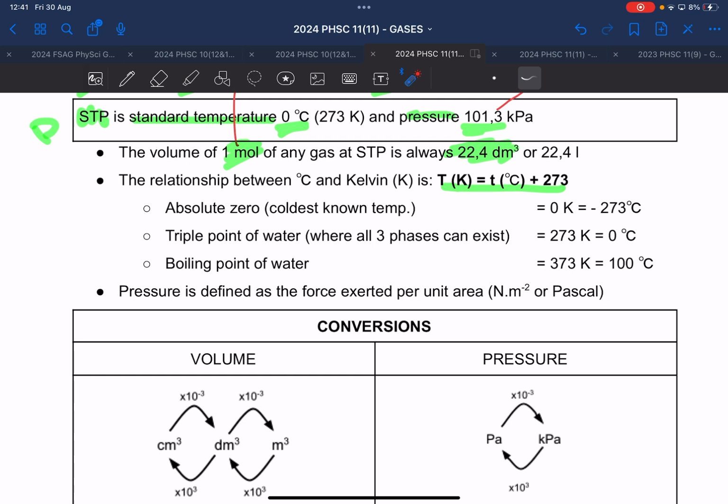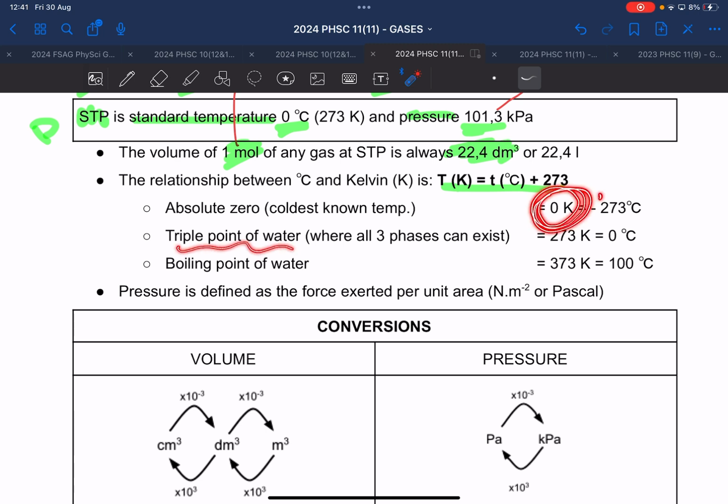Absolute zero. The coldest known temperature, that is negative 273 degrees Celsius. That is very cold. This morning I think we went to negative 4 at some places when you are close to the water. Okay? And that was very cold this morning. So minus 273 is very, very cold, and that is 0 Kelvin. You don't get smaller than 0 Kelvin.